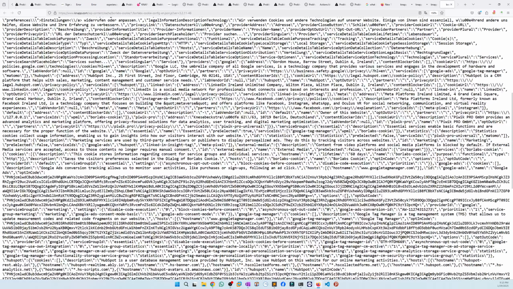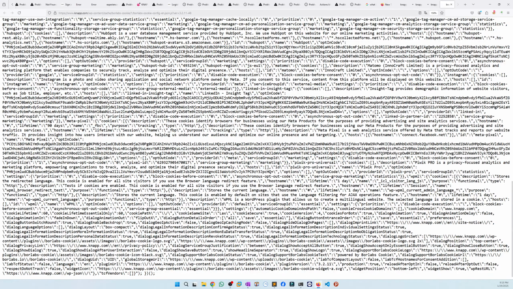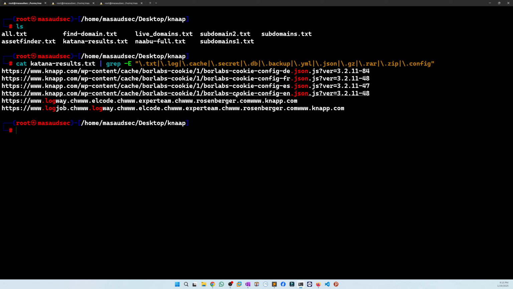I'm not going to do it right now, but there are some Google tools that you can use to beautify this, and it might be possible that it will be exposing some sensitive information. You can just read them. It will give you some good idea about how this thing works, right? Okay, so yeah, this is how it works. This file will help you a lot.